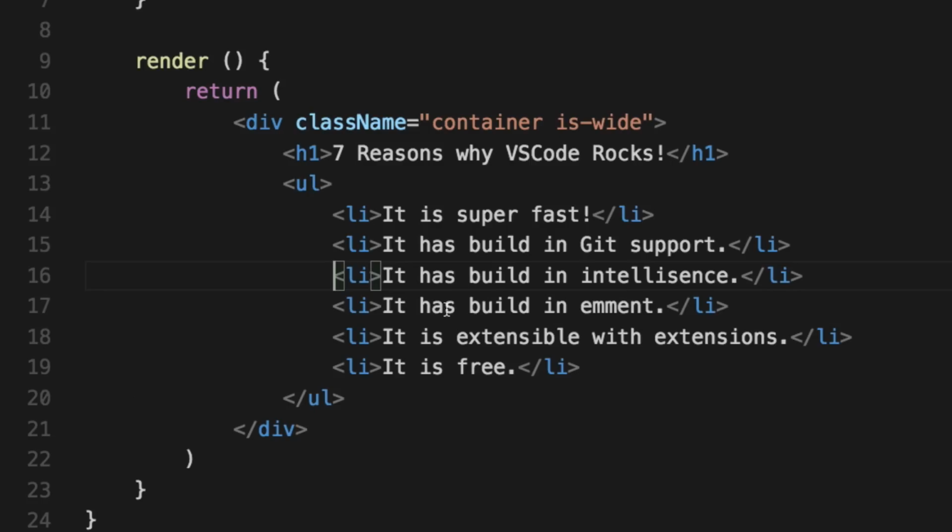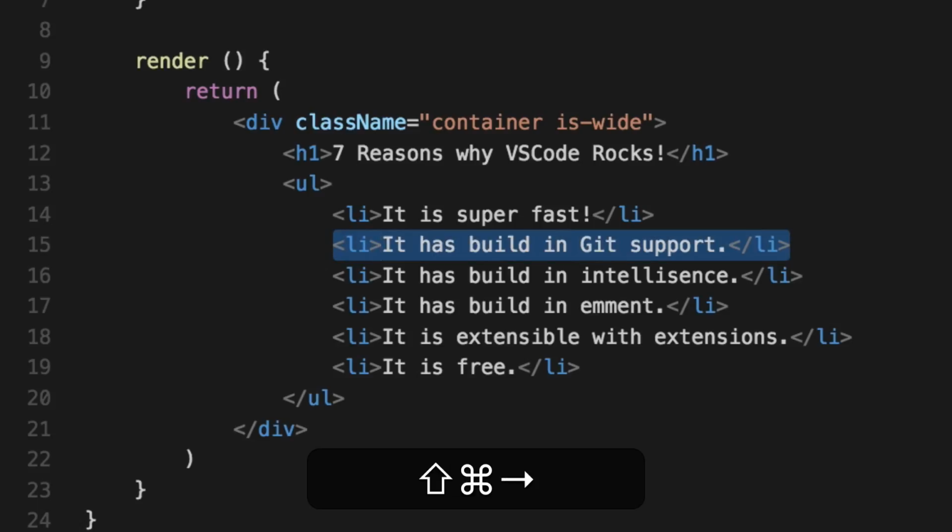Another very frequently used keyboard shortcut is to jump to the end or to the start of the line, and that is done by pressing Command and arrow right to jump to the end of the line, and Command and left arrow to jump to the start. If we at the same time hold Shift, we are also selecting the whole line. So again, I'm somewhere in the middle, pressing Command and left arrow will jump to the start, then I'm pressing Shift and arrow right, and that will select the whole line for me.